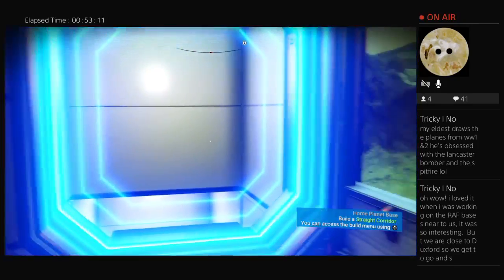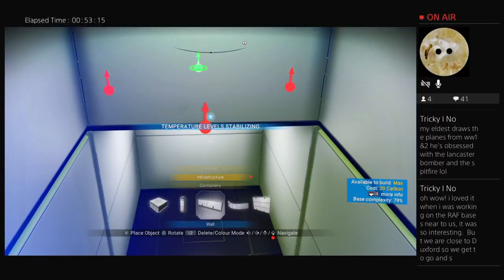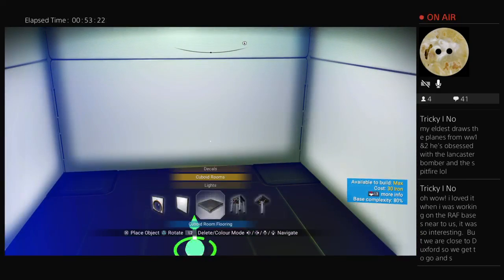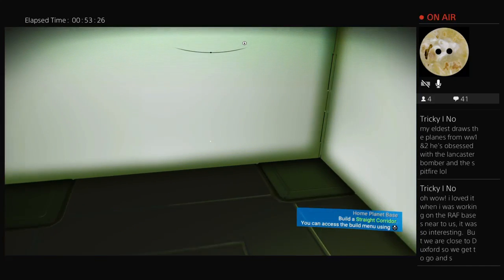Okay. I got my balcony. I need a balcony on both sides. So I've got to put a floor in. Can't put floors in if you put windows in, so you got to put the floor in before you put the windows in.